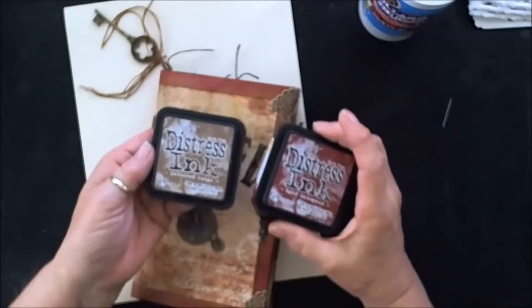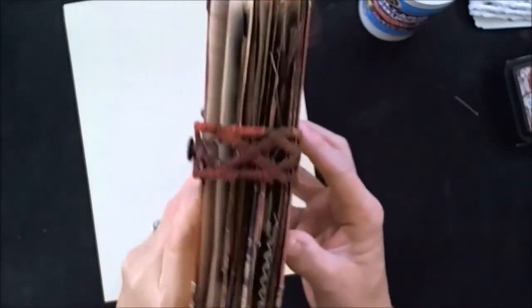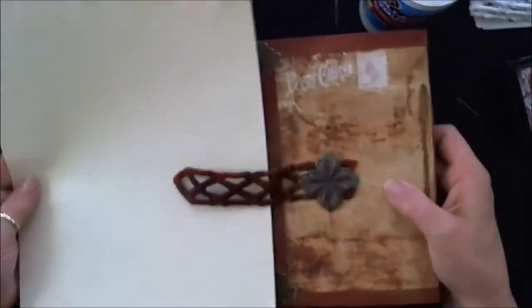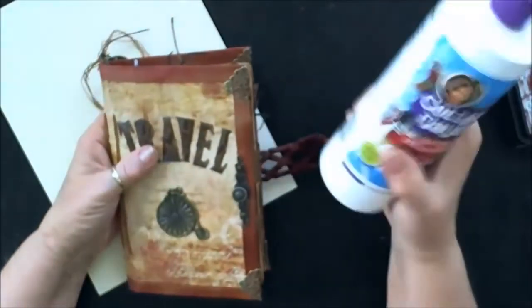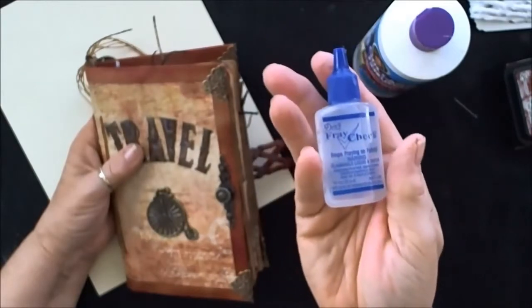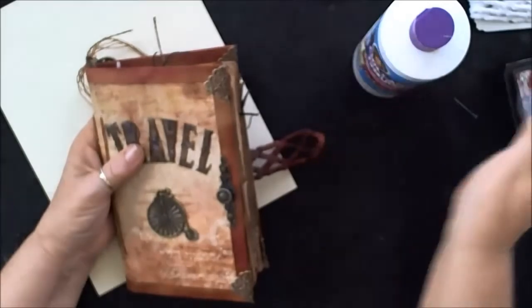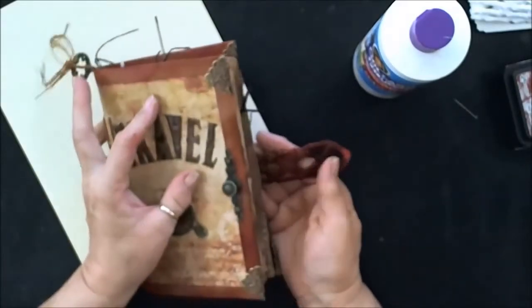Again, I used the 2 Distress Inks, Gathered Twig, Aged Mahogany, and dyed it. And you can see the strip. What a beautiful color it turned out. I don't know if you can pick up all the burgundies and everything in it. And then I went over it with a collage page, both sides. And then I still had a lot of little pieces that I was afraid were going to fray. So I picked up Fray Check. You can get this on your Sewing Notions counter. It's like a glue for fabric that stops it from fraying out. And I used it all around the edge. And now I feel really secure that it's not going to come apart.